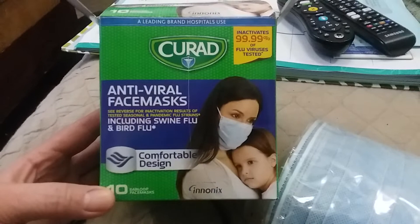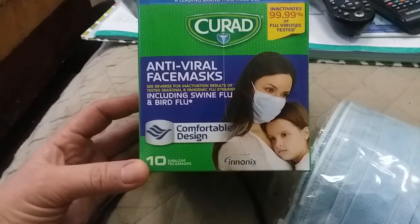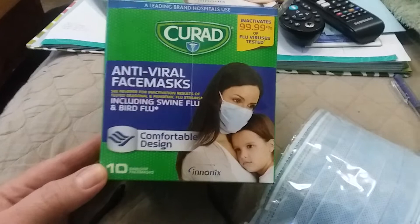I've done a video on these before and the only place I've ever found these is online — Curad is the only one I see having them. They are antiviral face masks. You can find them at pharmaPax.com. I'll link the video if I can, and I'm also going to link Happy Prepper's video. I'm just learning how to link things.